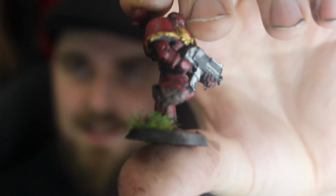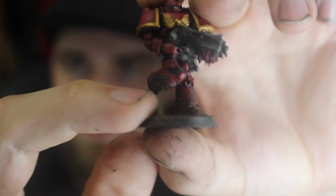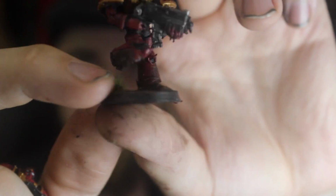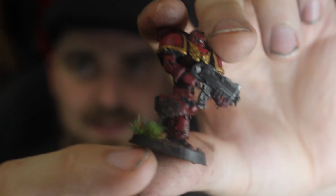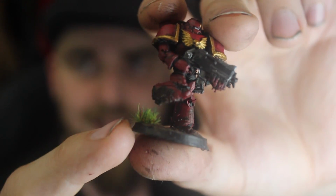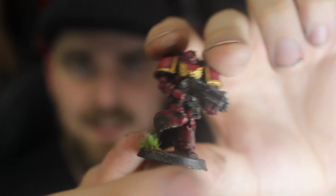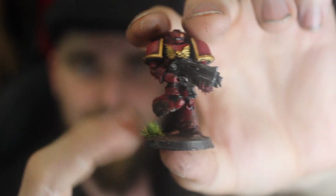I did have another issue, and it was these guys right here. I'm going to have to change the focus. These guys here, they were running, and you can see they didn't print very well. I've just slapped mud on them to make them look muddy, but the bottom of their foot didn't print. That's because I used the tree supports, and they just didn't reach in there because of the base that I printed with it. If I was to print this without the base, it probably would have printed fine, but I didn't want to risk it with 12 other models printing simultaneously. So I'm just going to end up adding a little bit of stones to build up that height to connect to the base.